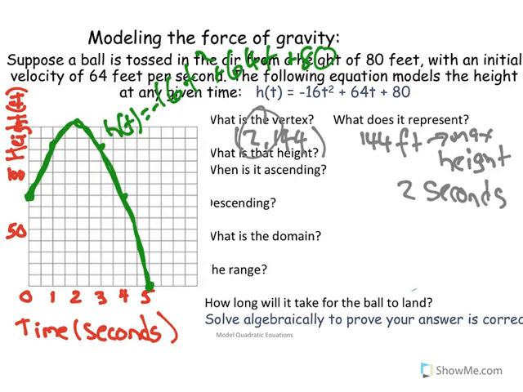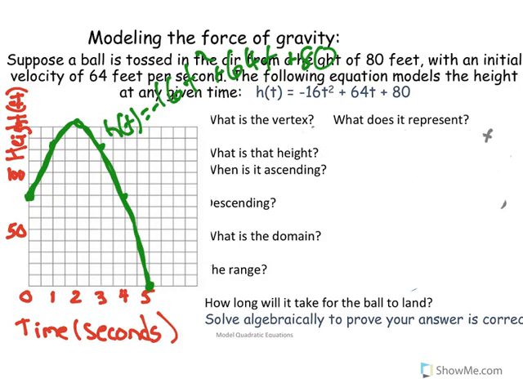So this is something that has always really been on the Regents: what's the vertex and what 2 things does it represent. And we need to, and this will be in the homework too, understand both of those things. That it represents A, the maximum height that the object reached, and B, when it got there. And that was 2 seconds in, right? How long was it traveling? Well, we'll get to that at the end. So what does the vertex represent? Okay, we talked about that.